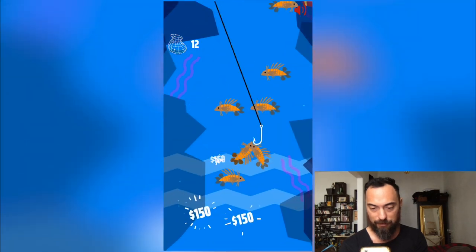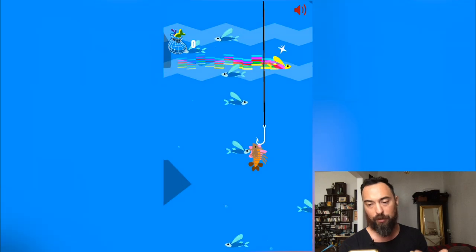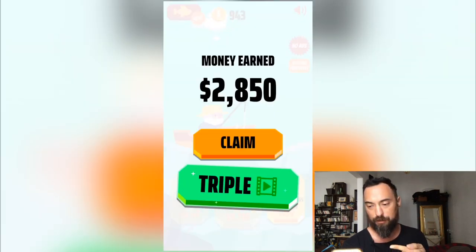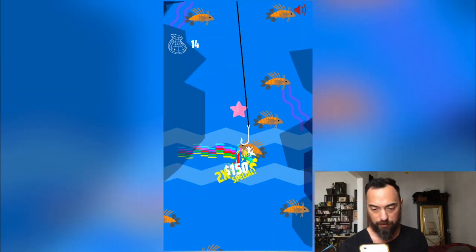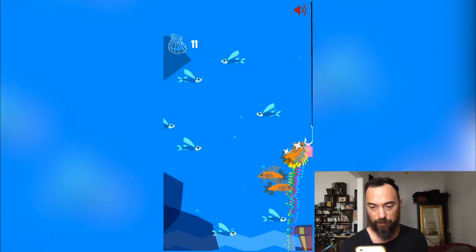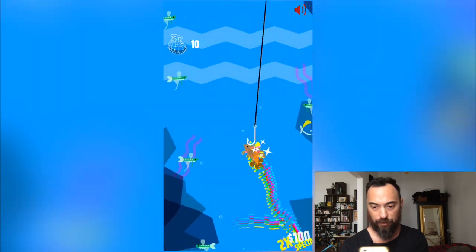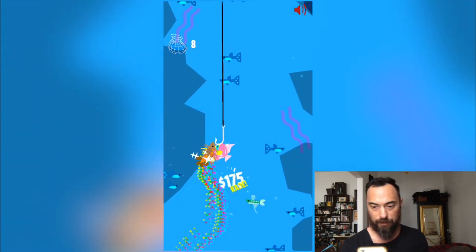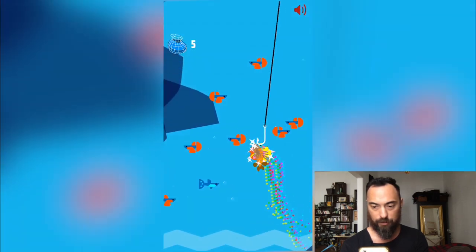Fishing is not easy. See, these are all 150, so I feel like this is good money. But 300, so one starfish is worth two of those regular fishes. And the rainbow fish has got to be worth a lot too. I got 11 fishes I can grab. I don't see anything. Okay, here's a rainbow fish. That's a nice fish. Rainbow fish.